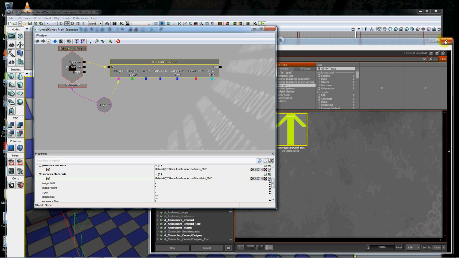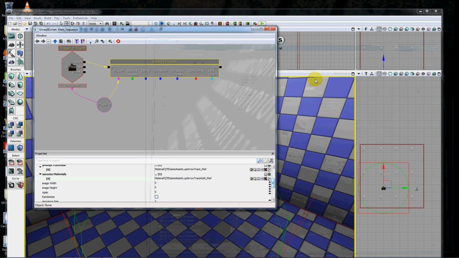All right, so I'm done with the content browser now. I'm just going to go ahead and close that and get it out of my way. Image width and image height should be pretty self-explanatory. That's how big it's going to appear on the screen in pixels. Now these are materials, so they can be stretched, they can be shrunk, they can be rotated. You can do all sorts of things to them. When I drew these in GIMP, I made them 64 by 64, so I'm just going to go ahead and make them 64 by 64 now as well.